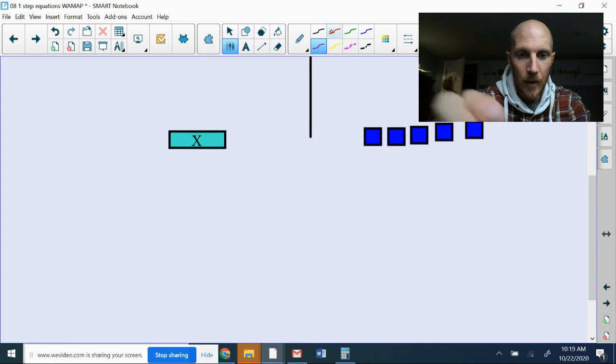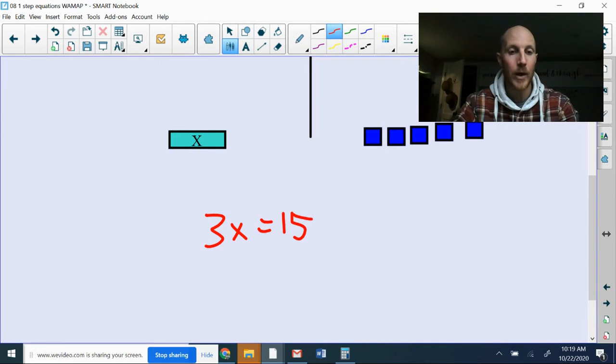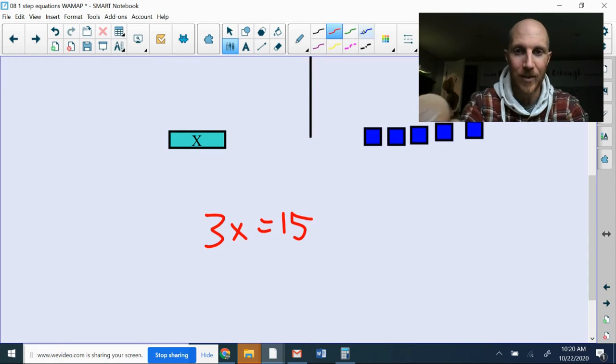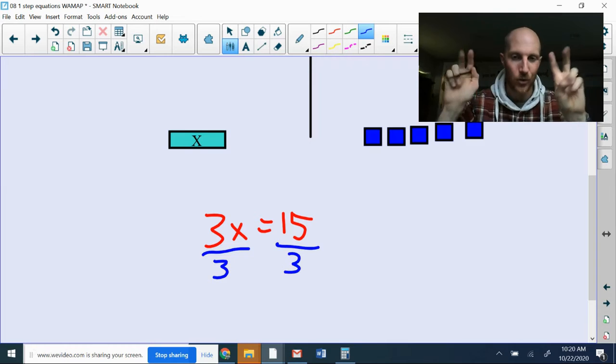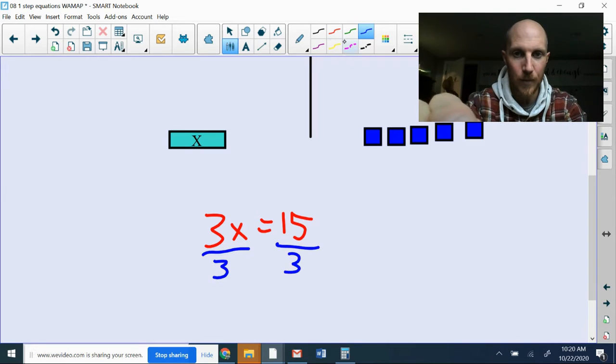So I have my equation, 3x equals 15. In order to solve to find out what x equals, I'm just doing backwards operations. Instead of the mystery number x being multiplied by 3, what I need to do is break that into three separate groups. We break things into groups by dividing. So I'm going to divide both sides of the equal sign by 3, just like I did the same thing to both sides of the teeter-totter to keep things balanced, right? So the 3's are going to cancel here, and then x equals, and 15 divided by 3 is 5.